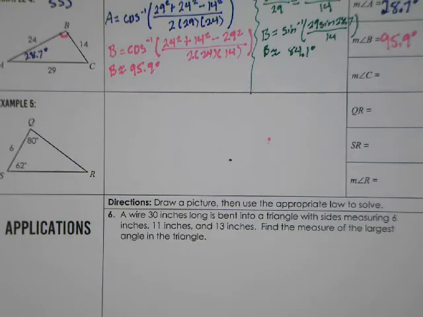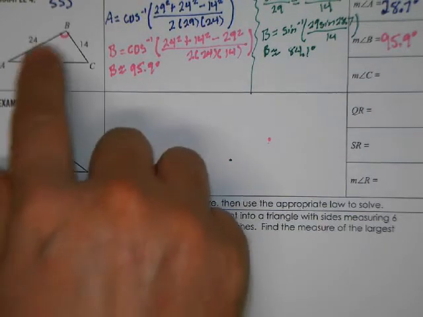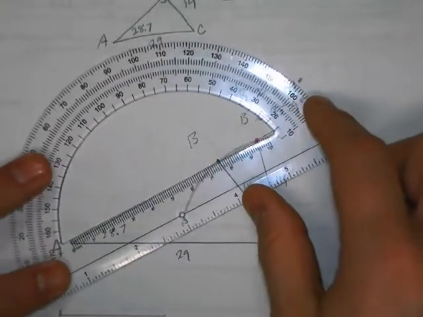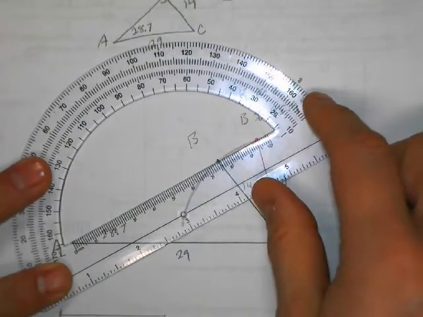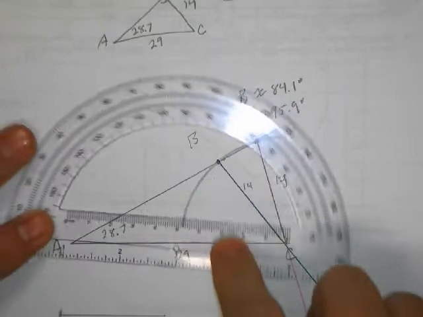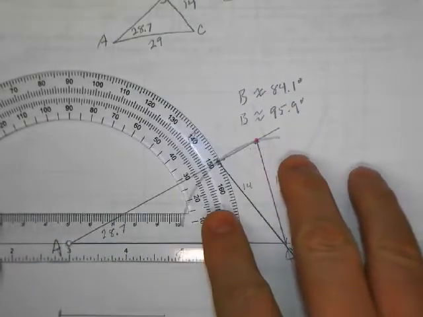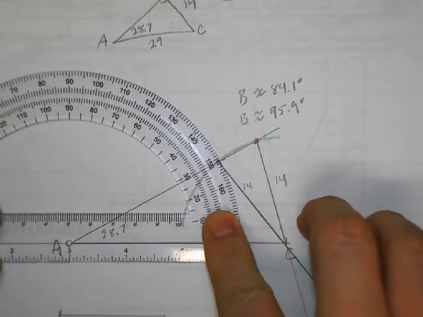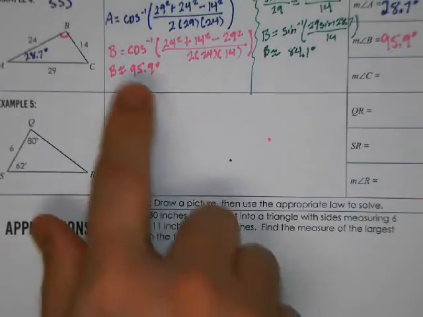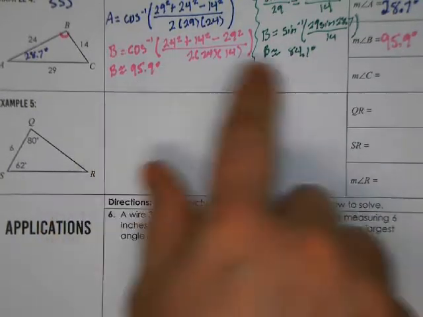And just out of curiosity, I scaled all of the things by 3. If I take the 24 and measure this, I should measure about 8 centimeters, and I'm off just a little bit. We're close to about 8 centimeters, but maybe I messed up on my angle. But that's why I was getting two different angle measurements when I did the law of sines or the law of cosines.